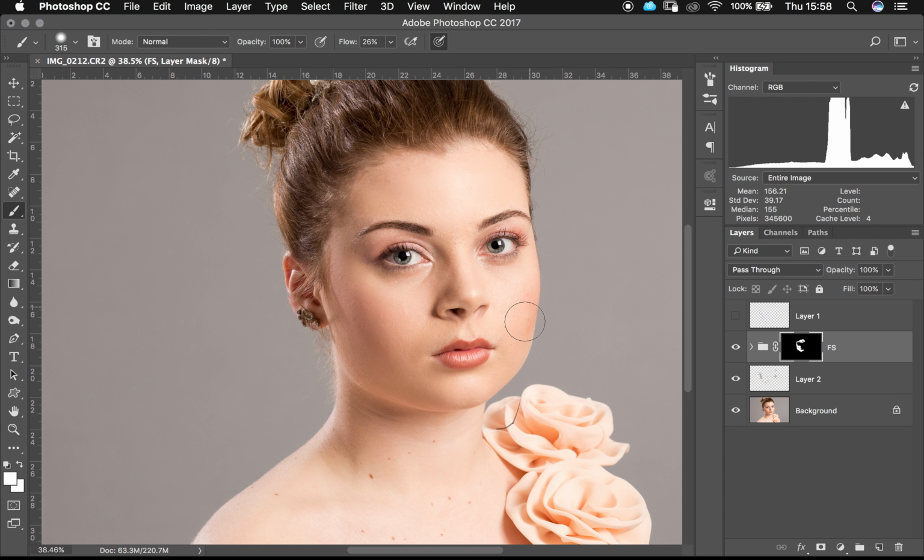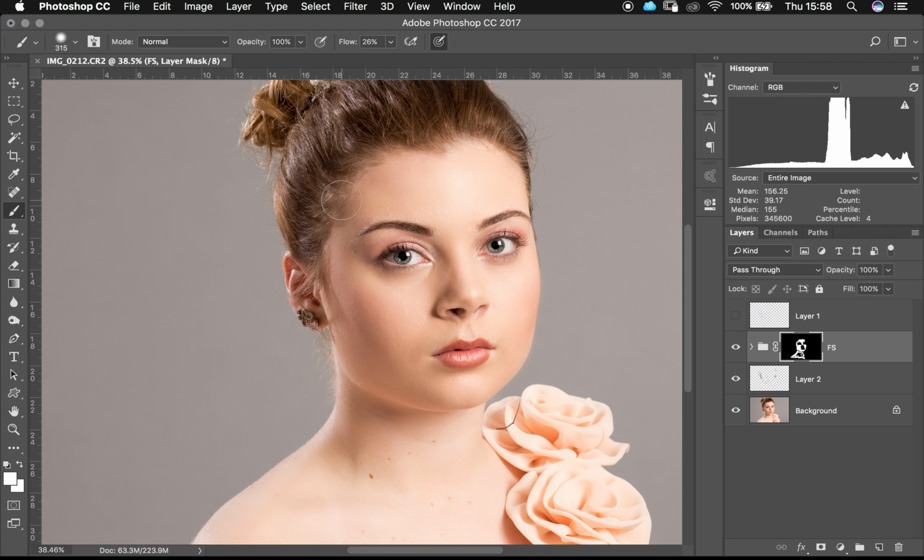So I'm doing quite a quick job of this, because I'm just showing you how to. But when you're doing this, you might want to take a little bit longer just to make sure you get in between all the nooks and crannies on the skin. Make sure you don't paint over the eyes though, because if you do that, you notice it goes completely blurry and it's not so nice. And then we're just going to come over here, do this down here, smooth this up. And as you notice, everything's actually smoothing out really nicely.